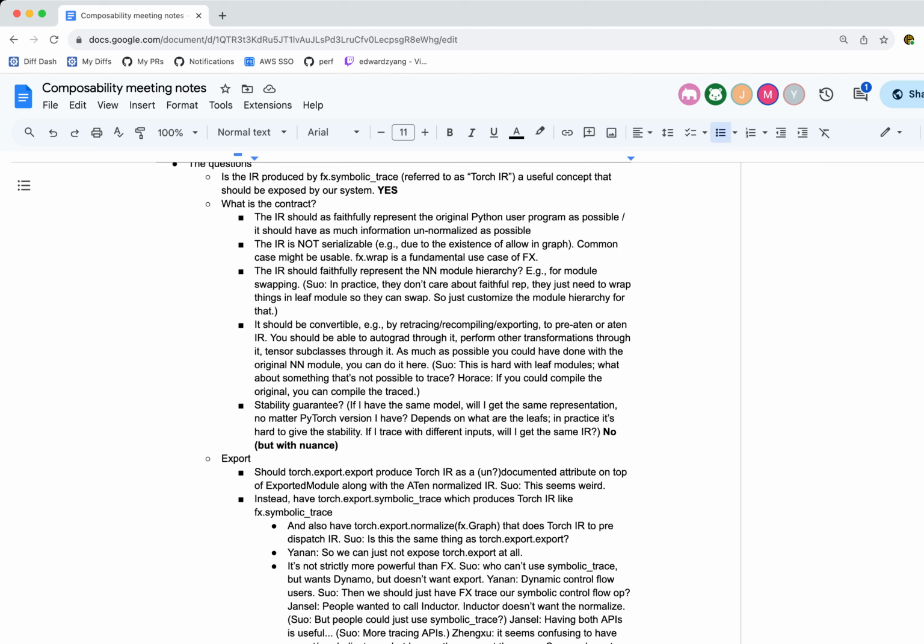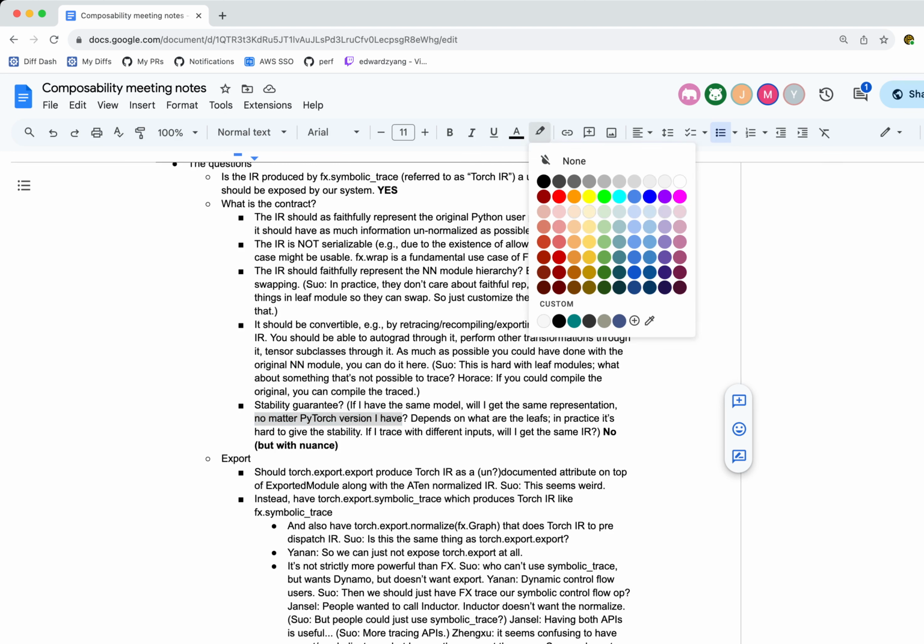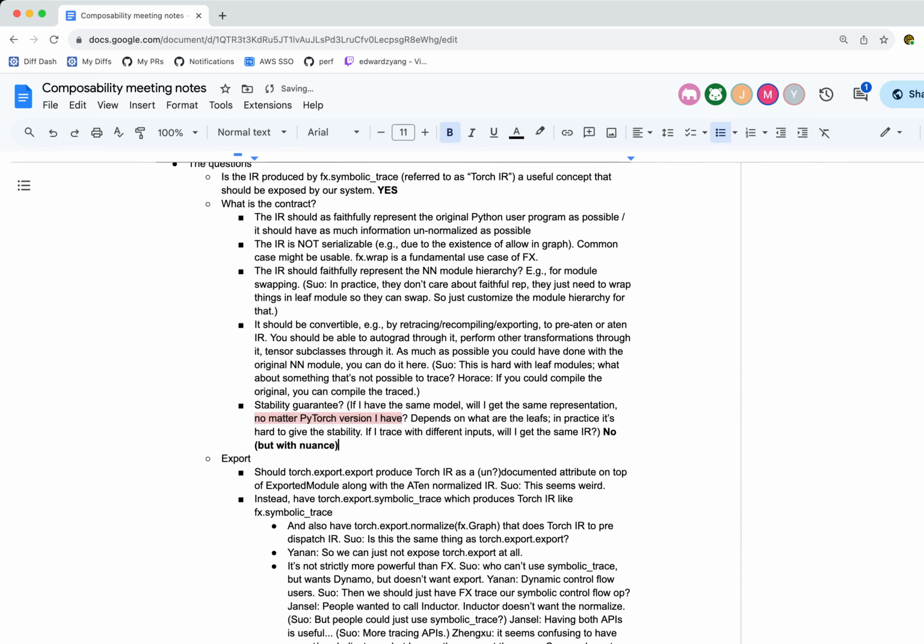Yeah, actually, the way stability is defined above, I don't think it can be stable, because if we change an NN module implementation, it'll result in a different graph. I mean, sorry, if we change the implementation of an internal thing, then yes, any of these could change. The question is, is the graph stable from run to run, right? Or no? No. The stability before was the stability guarantee we talked about above that we just said no. The reason why we said no is because I could basically change any module implementation.